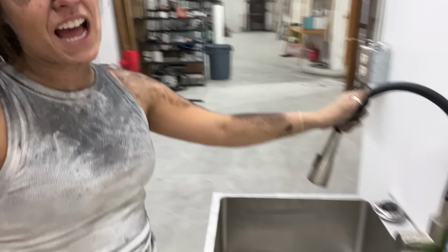Doesn't work. Anyway, so I'm not gonna sleep tonight. I still have to pack. My flight's at 6, which means I need to leave by 4 at the latest. But the ceiling's painted, and I have a sink.